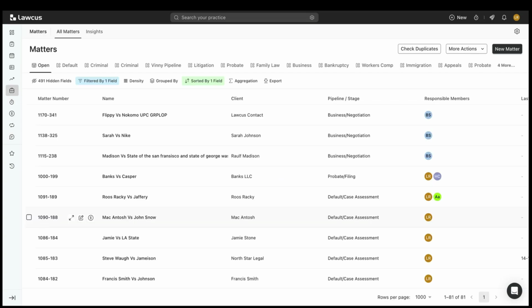Now you can set a default and then personalize it by practice area for both matters and leads. The goal is the same as it has always been: help users see the most important information faster, reduce unnecessary clicks, and make every record page reflect the way your firm actually works. We've simply made it more precise. Instead of one layout for the whole firm, your team now sees the right information for the type of work in front of them the moment they open the record.